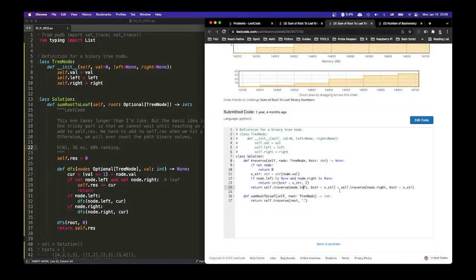The sum is only evaluated. This is the sum, right? Left and the right, so we have these two sums coming up to here. Yeah, it makes sense. It's fine.